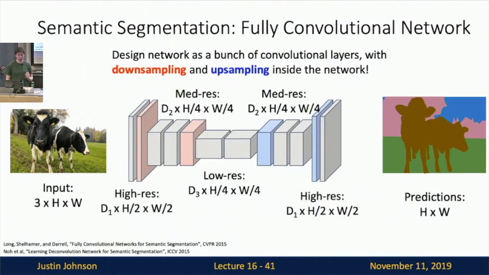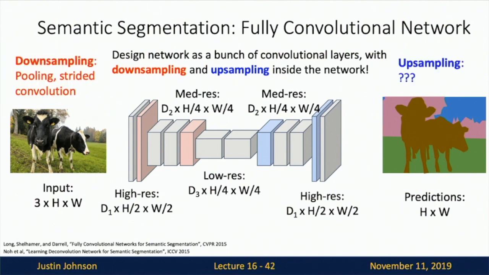Instead, you'll often see architectures that have more of this flavor, that use some kind of downsampling and then some kind of upsampling. And the advantages here are twofold. One is that by downsampling in the beginning of the network, we get a lot of computational gains, just as we did in the image classification setting. And similarly, downsampling also allows our effective receptive field size to grow much more quickly as a result of these downsampling operations.